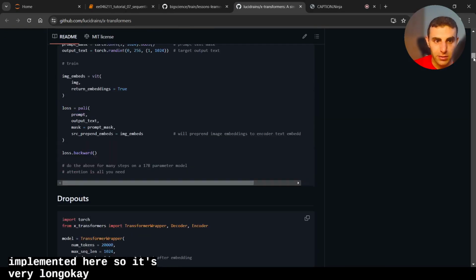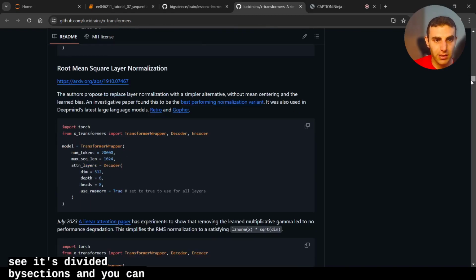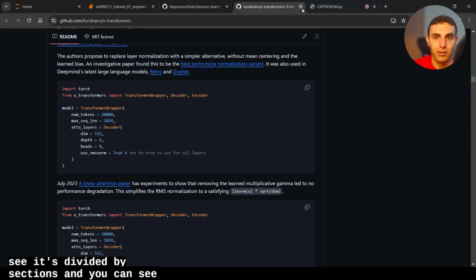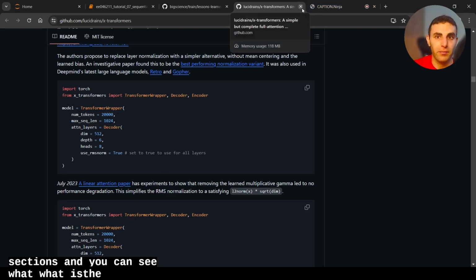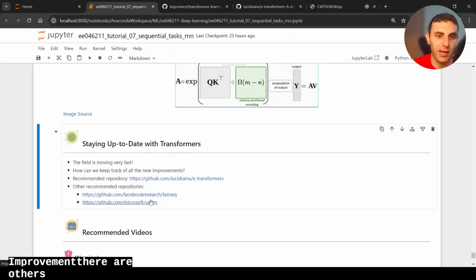Okay, so you can see it's divided by sections, and you can see what is the goal of the improvement. There are other ones from Meta and from Microsoft, so check them out. But I think x-transformers is pretty good. And you can take a look if you want to solve something with transformers.